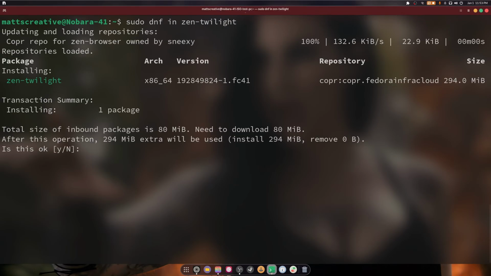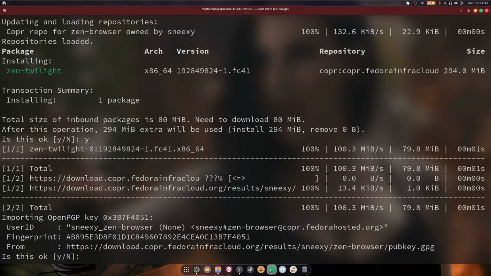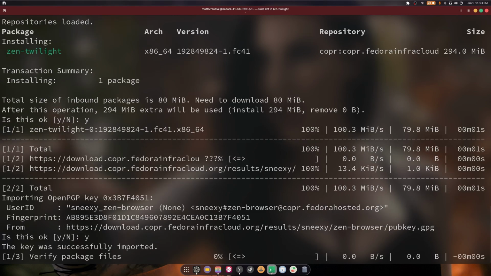Now I'm already using Zen browser down here. That's the Flatpak. So sudo dnf in stands for install. It's a short abbreviation. And we're going to paste this. Now if your paste comes out like this, don't worry, it happens. Just use the arrow keys to go past and clear it out. And done. Hit yes to this.